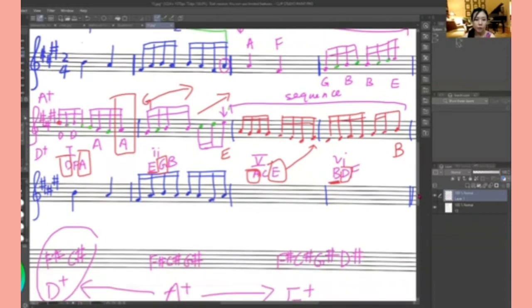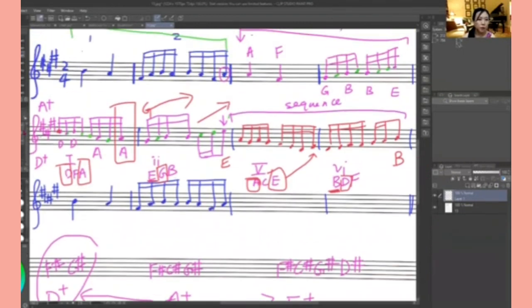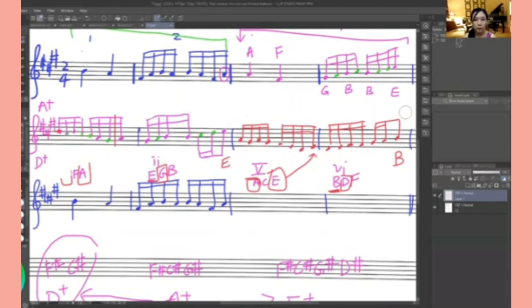Now let's come to the last phrase. The middle section is done. Don't forget to add accidentals, which is a G natural, because we are doing it in D major. We are modulating this to D major.